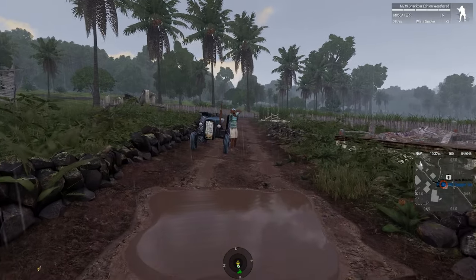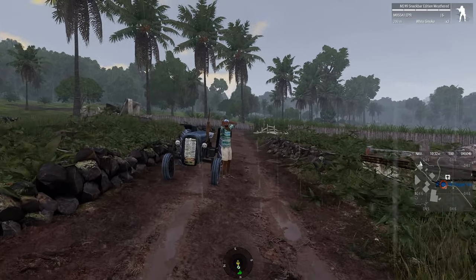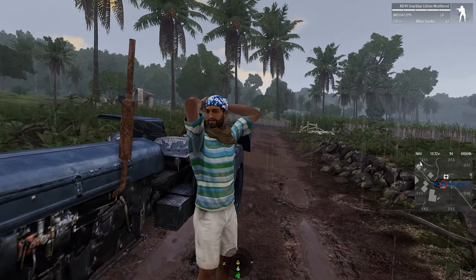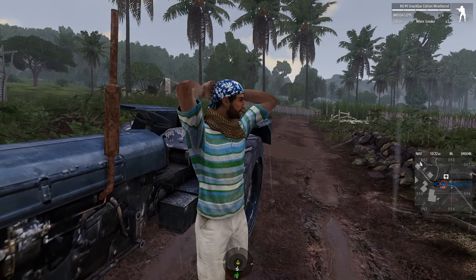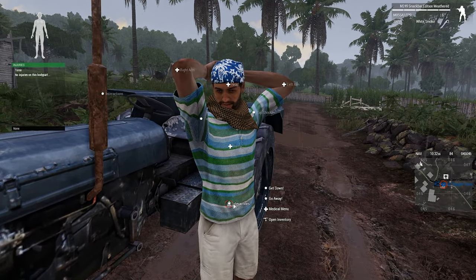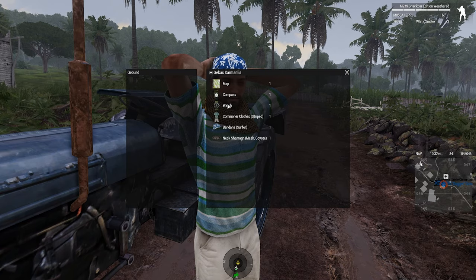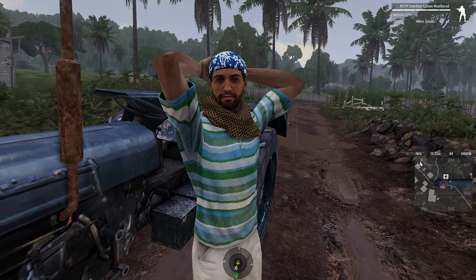Hey, buddy. Hello? Sorry to scare you. Can I put my hands down? Give me one second here. I don't want to die. Okay. Yeah, you can put your hands down.